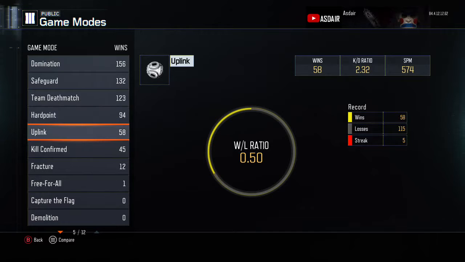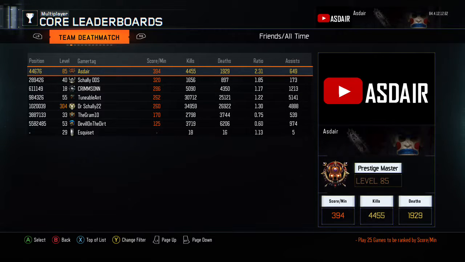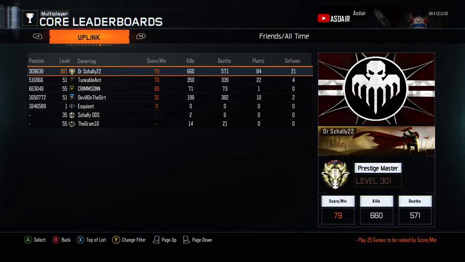And then Leaderboards. Not too high on that. 44,000 in team deathmatch. 19,000 in domination. Pretty good in core. Solo. 30,000 in hardpoint. Pretty good for solo. Then uplink. I don't really play that much, so 66,000.